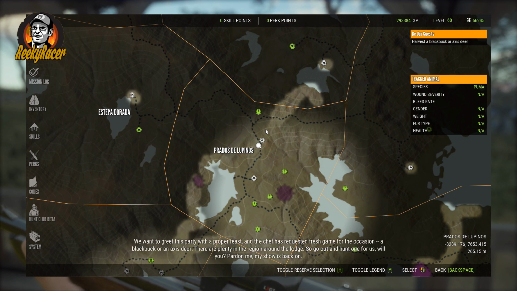We want to greet this party with a proper feast, and the chef has requested fresh game for the occasion. A blackbuck or an axis deer. There are plenty in the region around the lodge, so go out and hunt one for us, will you? Pardon me, my show is back on.